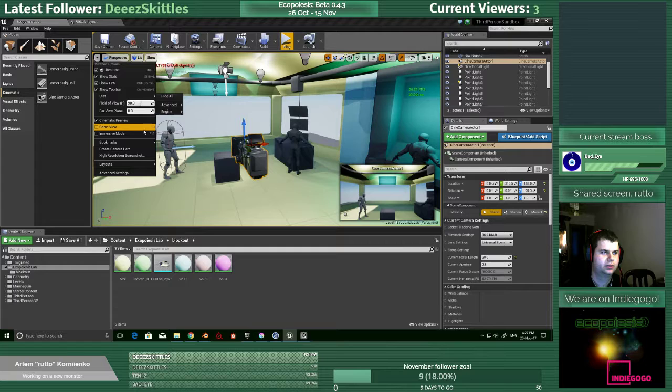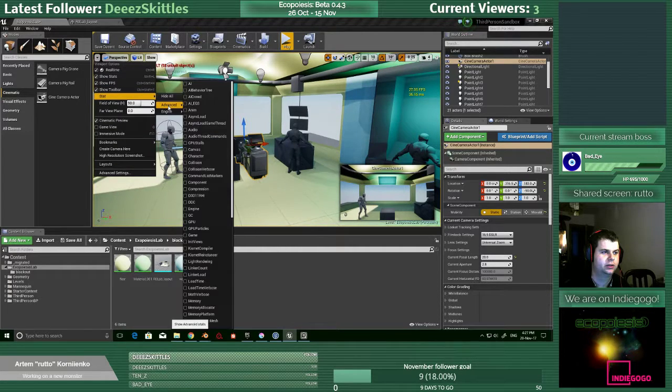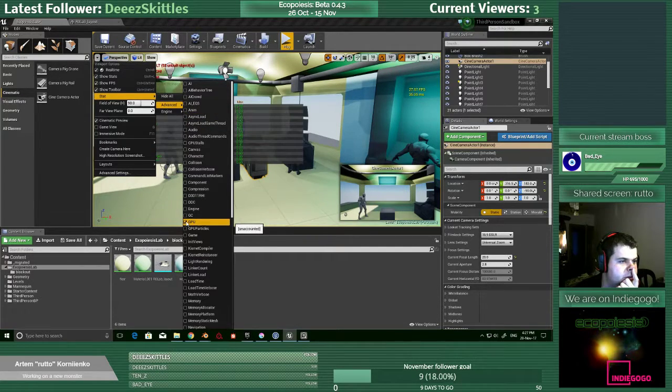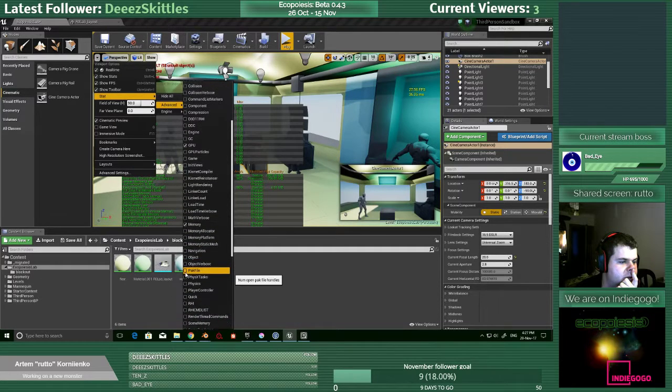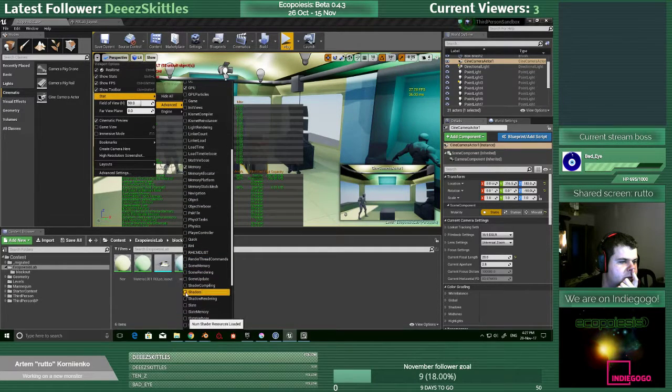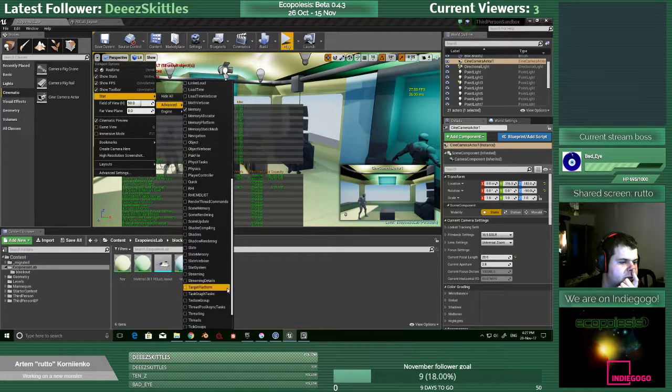I can't remember where I can. Oh, stats. Actually, that's nice. I will probably enable GPU memory. Shaders.